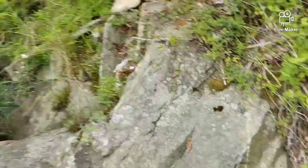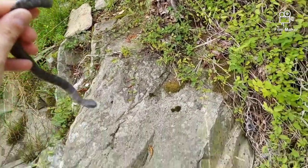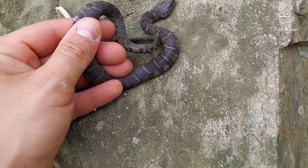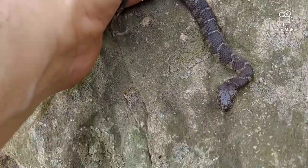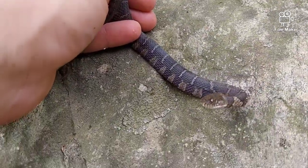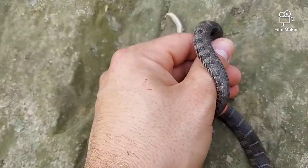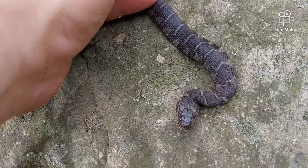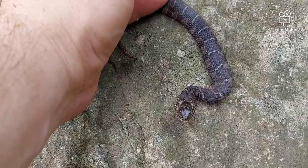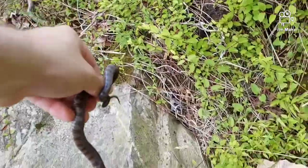I was wondering when I was going to flip one of these guys down by the creek — little baby water snake. Why don't you relax? It's not that bad. They have such sharp teeth, even as babies. This one might be a year old. Want me to let you go back under there? Just a baby, and he still broke the skin, just barely. These guys have such sharp teeth because everything they eat is basically slippery, like fish and frogs. Oh, look at your belly — you're dangerous.